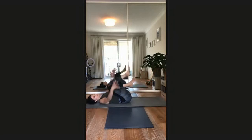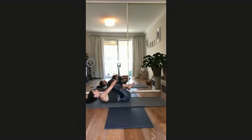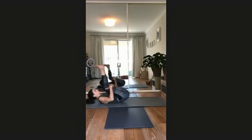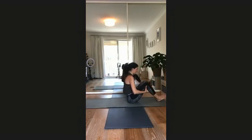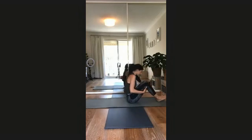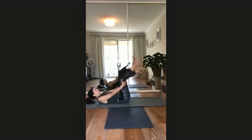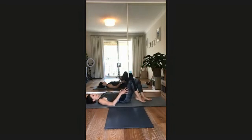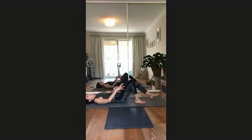Beautiful. Holding your knee into your chest, swing side to side. Now we're going to gently rock up and down. That's a beautiful way to massage your back. Excellent. And then calm down.